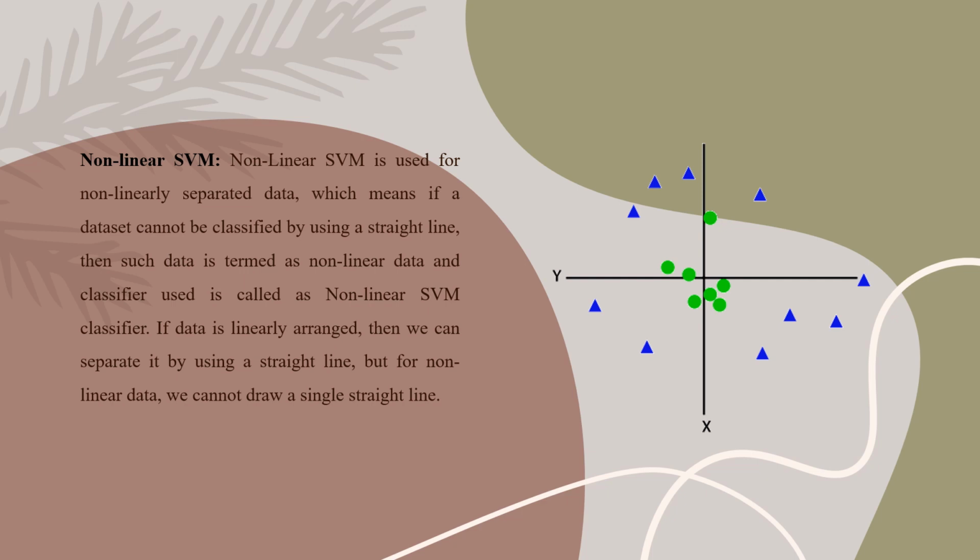Non-linear SVM. When the data is not linearly separable, then we can use non-linear SVM, which means when the data points cannot be separated into two classes by using a straight line, then we use some advanced techniques like kernel tricks to classify them. In most real-world applications, we do not find linearly separable data points, hence we use the kernel trick to solve them.